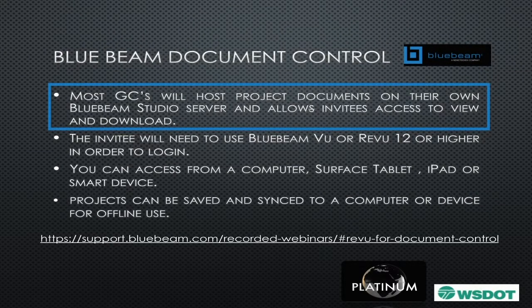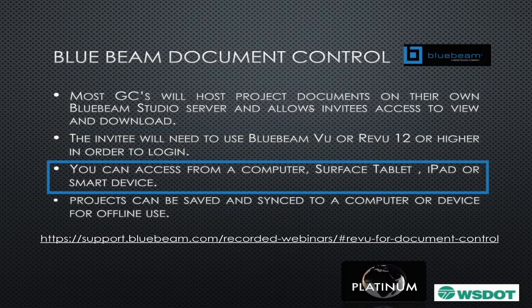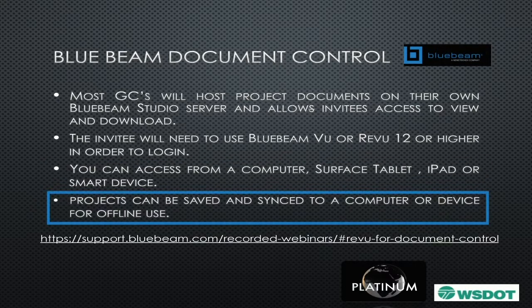Most general contractors will host their projects on their own, like I was mentioning, in that Studio environment, which will allow you to access them and download them directly. The invitee will need to use Bluebeam View or Review. So if you have either one of those programs, you should be able to access them. You can access them directly from your computer, your Surface, iPad, or even your smart device. Projects can be saved and synced to a computer or device offline.